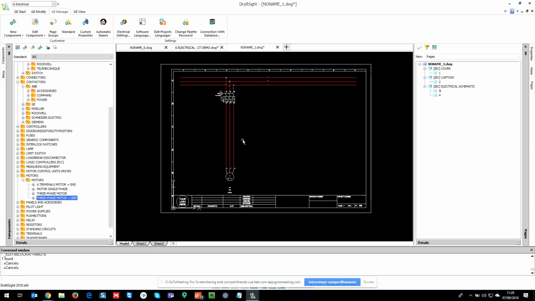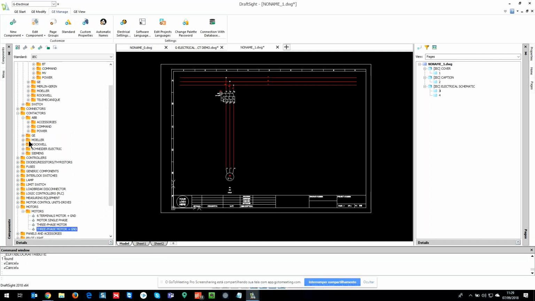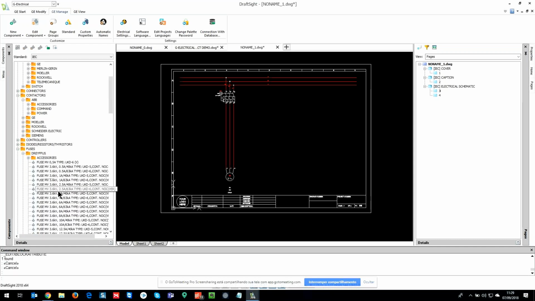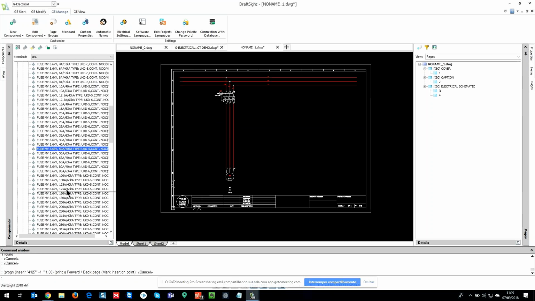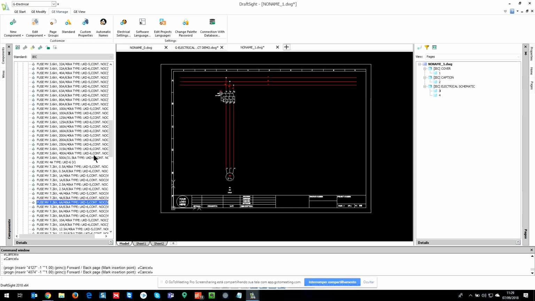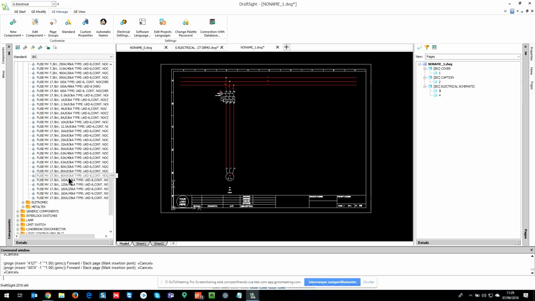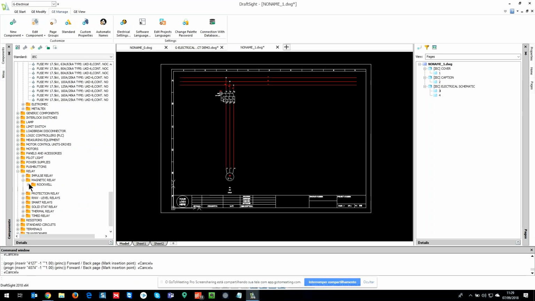Maybe add some protection here, like fuses. No, not this. Let's see some relay. Oh, let's keep it like this. So the command, it's the very same.